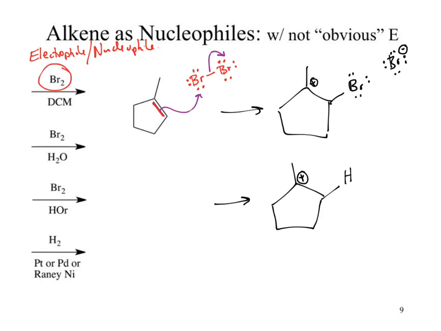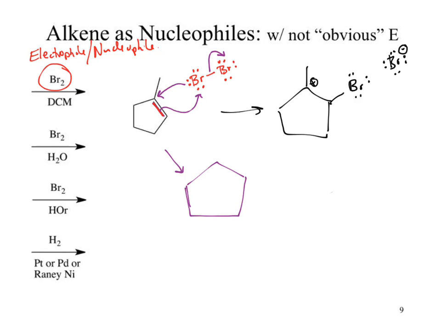Hydrogen, once we put a hydrogen on, does not have any electrons. It cannot act as a nucleophile because it is now out of electrons. Bromine, on the other hand, can donate electrons. So instead of forming that carbocation intermediate, what ends up happening is that bromine immediately shares its electrons back down. The result is that we end up with a positively charged bromine.